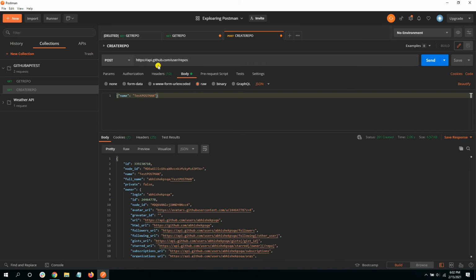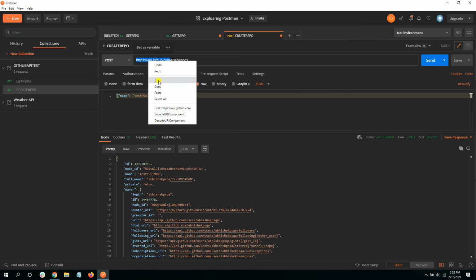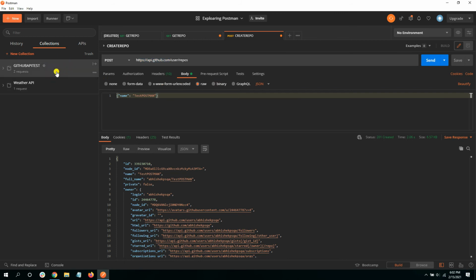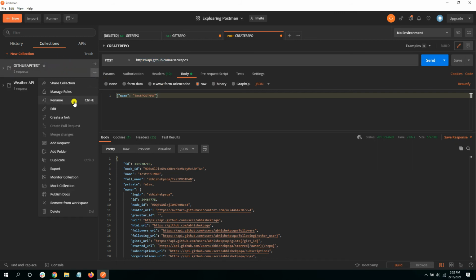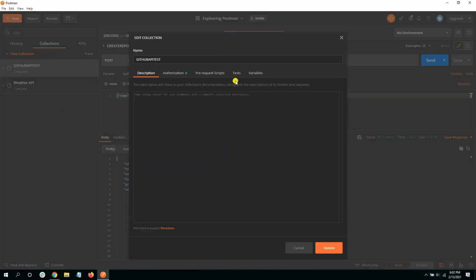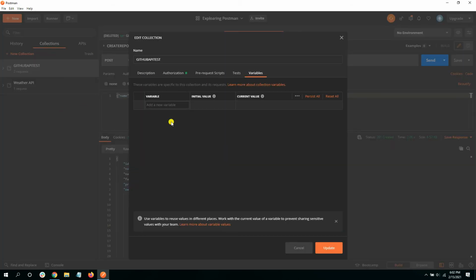You can do one thing here. Since we are using this in every request, we can make this as a variable. Copy this and variable at this collection level. So I'm going to click on edit variables and GitHub URL.